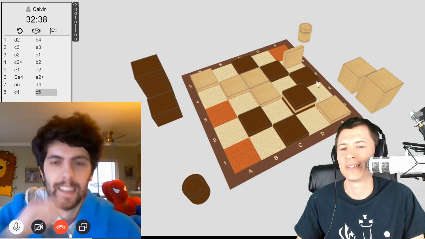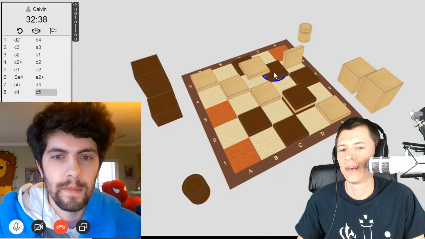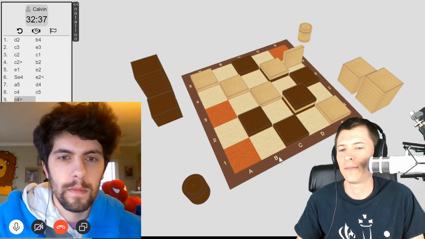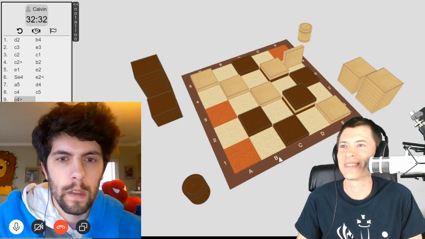That's a delicious looking chocolate sandwich if we've built, though. Okay, so I'm going to cover up your piece. There. Now I feel powerful again. Okay, this is good. Interesting how we've played on all the red squares so far.